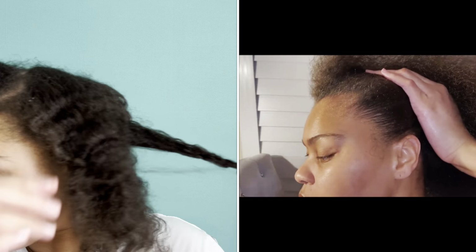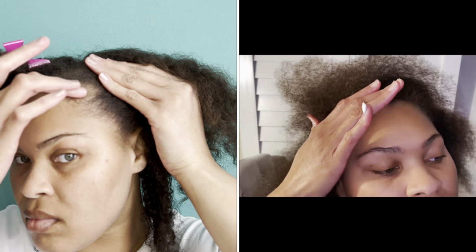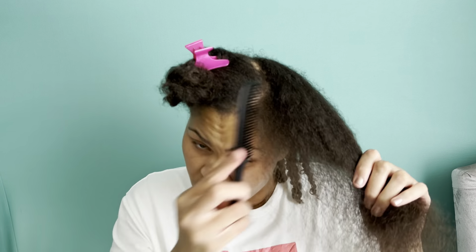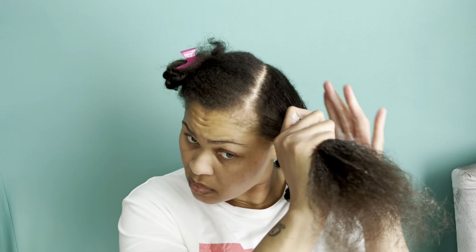And I did a side-by-side picture because I had 2 patches in my head, Charms, like maybe a couple videos ago. And I'm just showing you what the patches was and then how the hair is trying to grow back. So I just want to point that out, because, you know, I keep it 100. Whether it's good or bad, I keep it real with you. So let's continue the video, Charms.